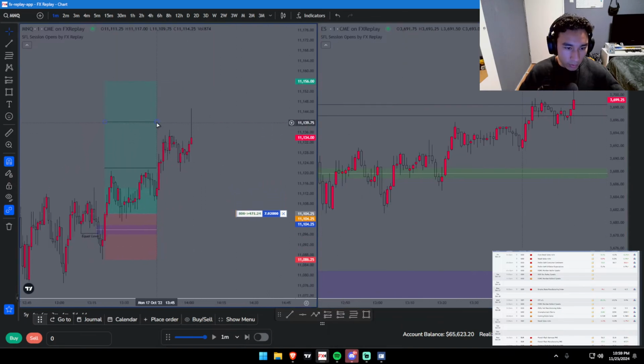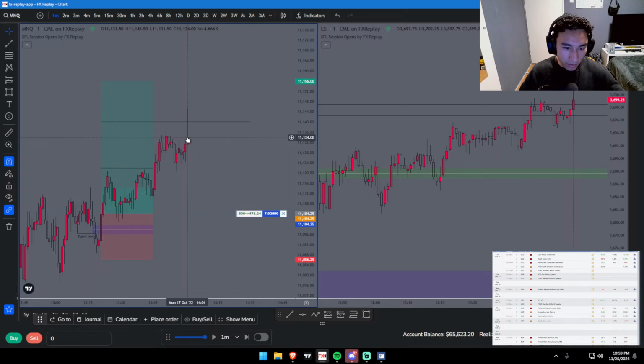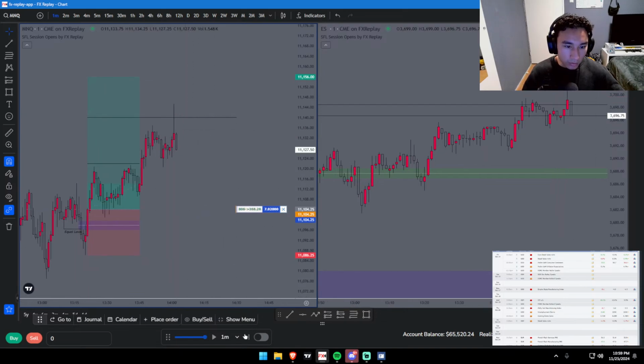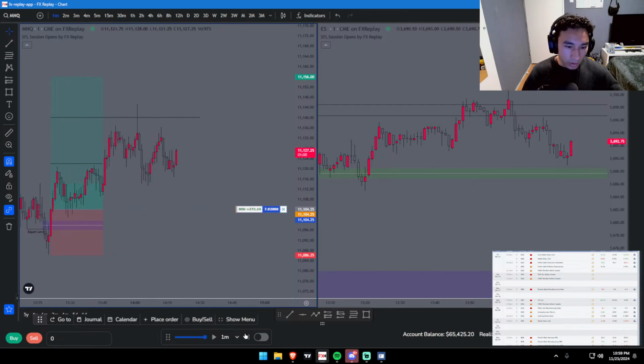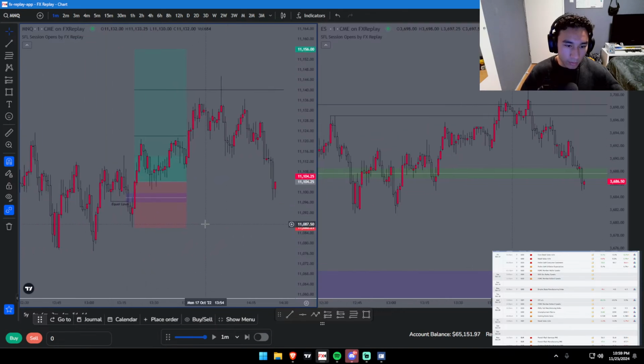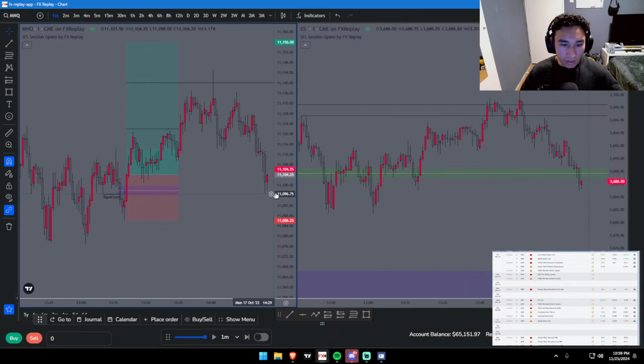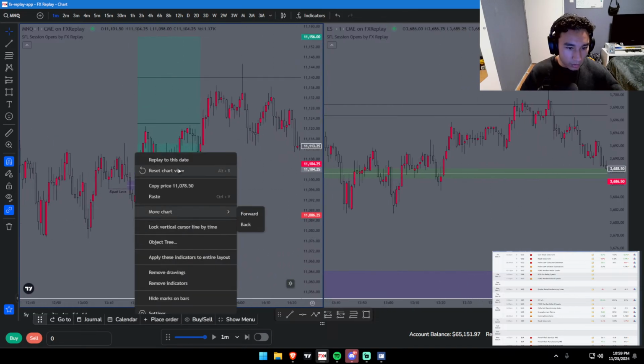So I do want to take this off like an FX replay. If I take it off now, that'll be here. So I'm going to wait until the candle comes back. Hopefully it does, so I can actually take it off there. Okay, so that'll be break even. But yeah, going to take it off somewhere there. So going back on this replay.